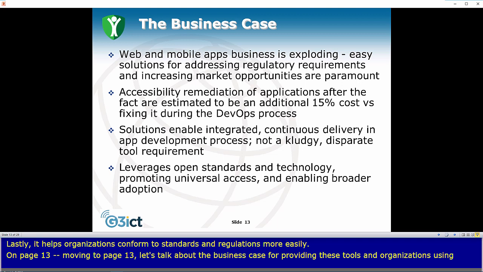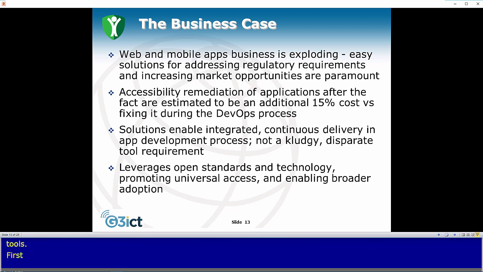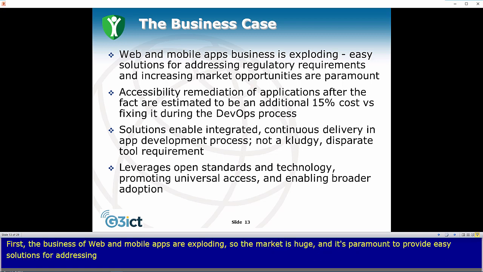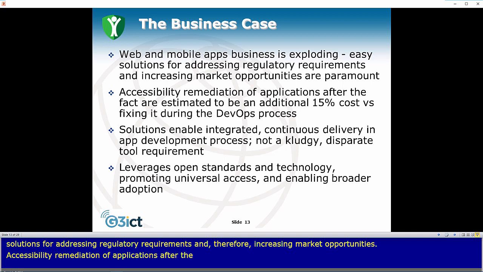First, the business of web and mobile apps is exploding, so the market is huge, and it's paramount to provide easy solutions for addressing regulatory requirements and therefore increasing market opportunities. Accessibility remediation of applications after the fact is estimated to be an additional 15% cost versus fixing it during the development process.